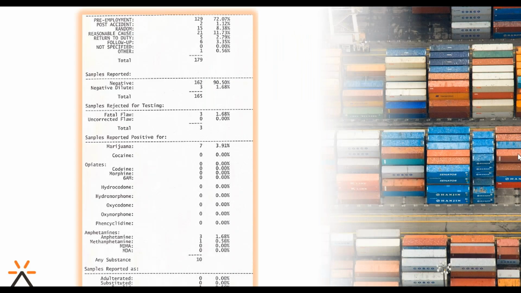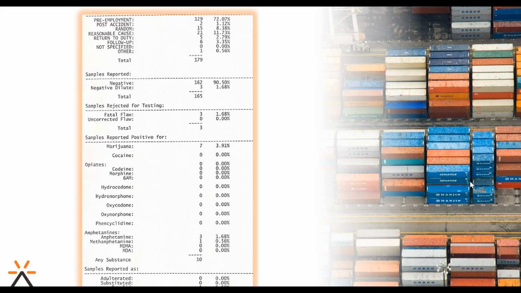What I have here is a snapshot of a statistical summary report. Now, just to take a step back, a statistical summary report is a report that the lab provides to you with lab reported results. These results are not reviewed by the MRO at this point. If somebody does a downgrade, so if we look here, we've got 3 amphetamine positives. This is a situation where those 3 amphetamine positives, donors may have had a prescription for them, and this actually on your MRO report looks like a 0. Again, these are numbers from the lab.